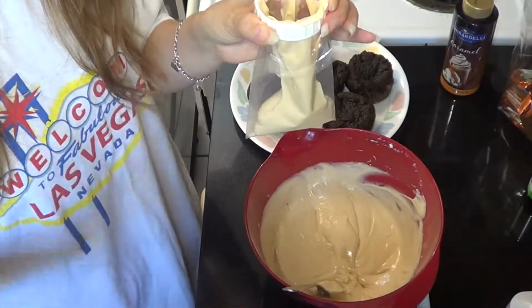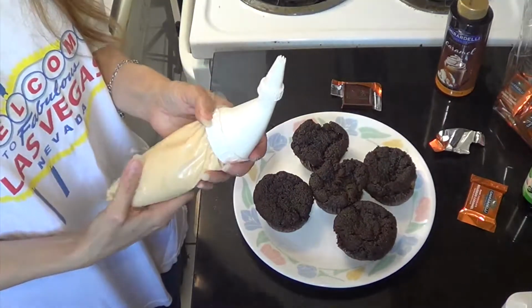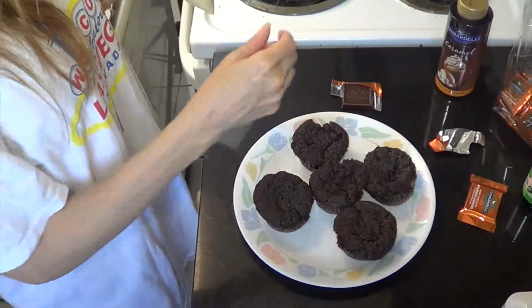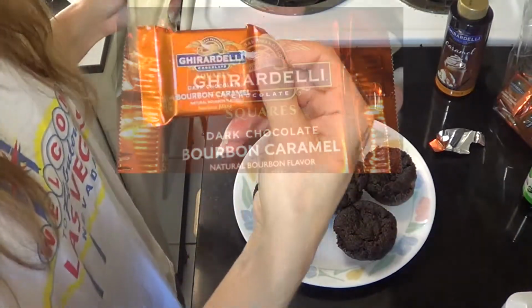I'm going to fill this bag and I will be back. Okay, I got my piping bag full. This stuff is very thin, so I'm not really sure how this is going to work. And then you're going to want, here's where your bourbon comes in.